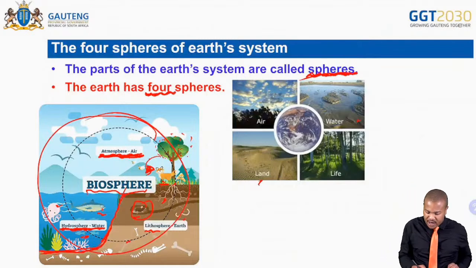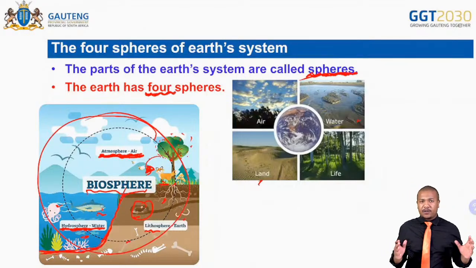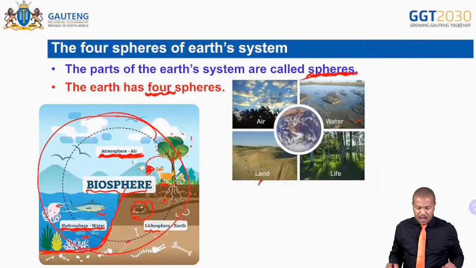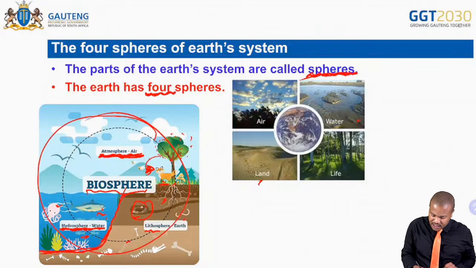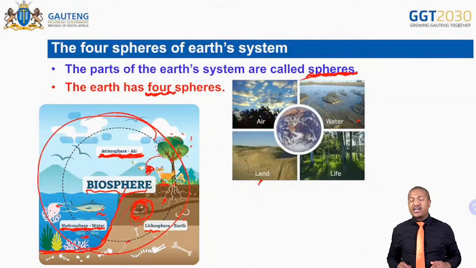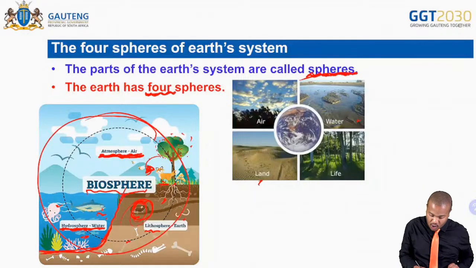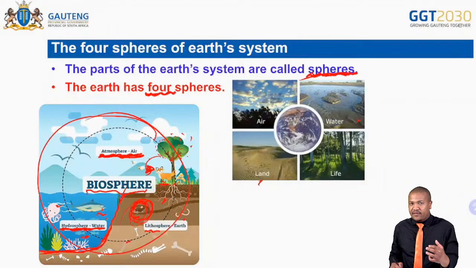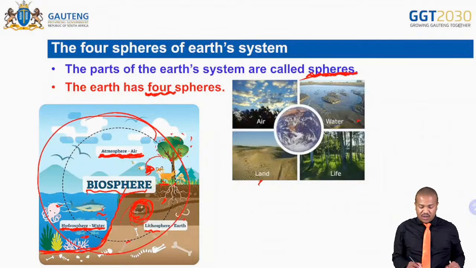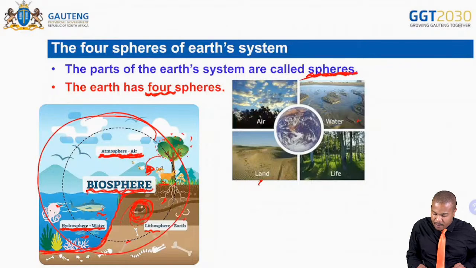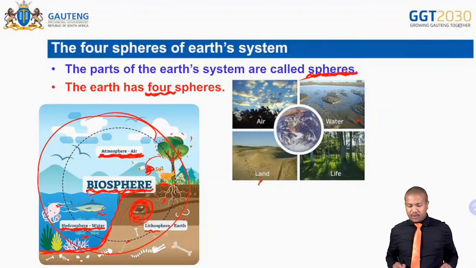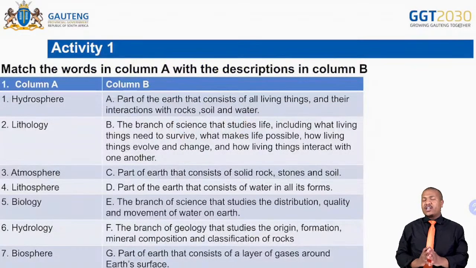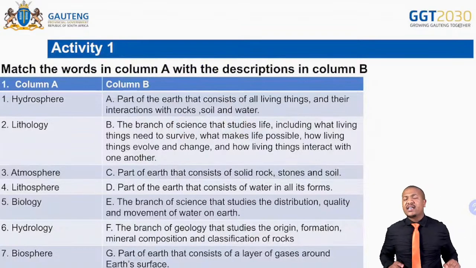right? So here we have some living organisms such as fish that are interacting with the water that is not living. We have organisms such as what? The mice inside the soil, underground. It is interacting with the non-living, which is the part of the lithosphere, right? So that's giving us what? Our biosphere.